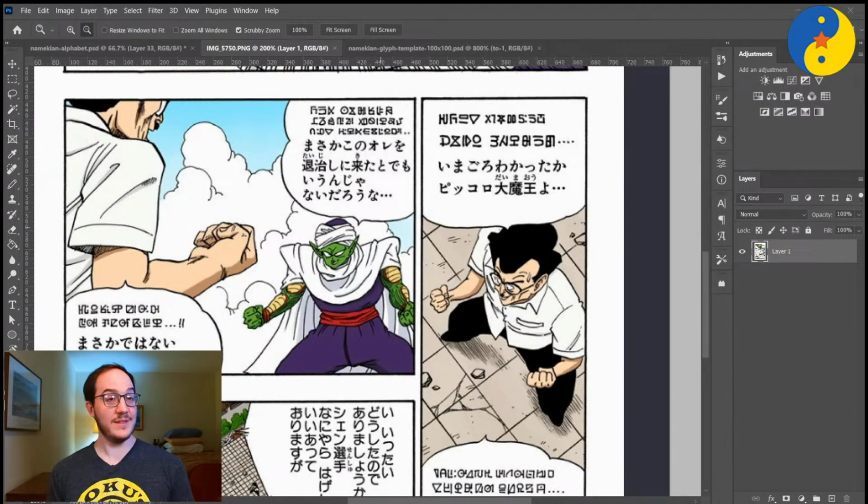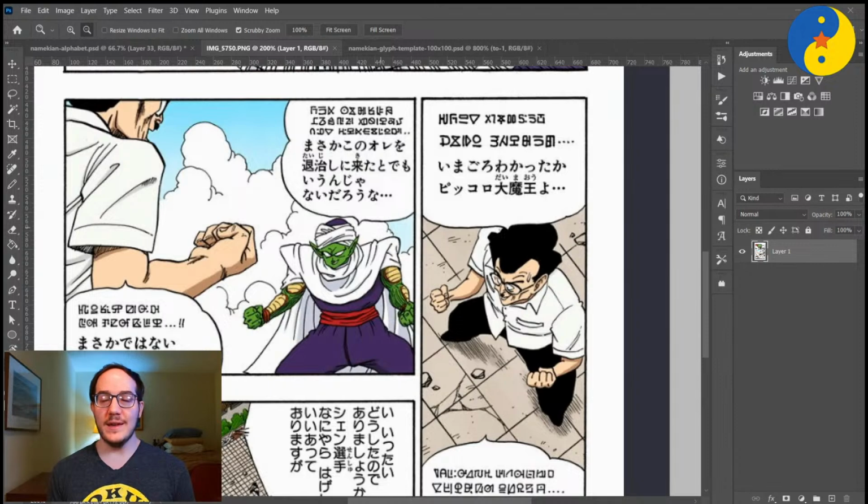I don't have any evidence of Toriyama saying this. I don't think there's any examples of him actually talking about the creative process behind Namekian. None that I've come across anyway. So we kind of just have to speculate and wonder what was going on in his mind when he created this. And I think it's kind of like Shane said, it's like creating a Klingon to English dictionary. We're just creating a Namekian to English dictionary. And you have to start with Japanese, just like Toriyama did, because that's the corollary here.